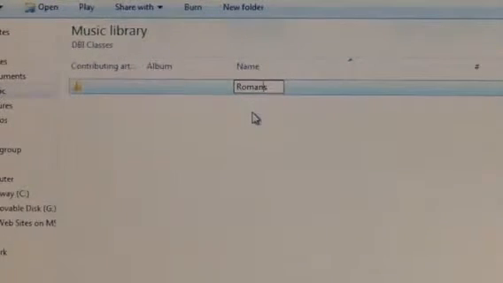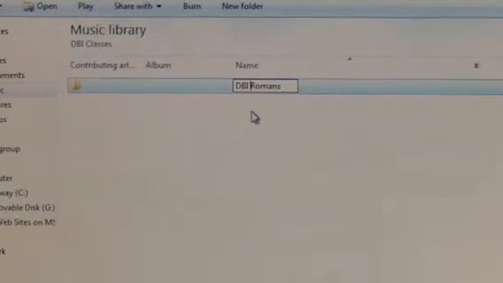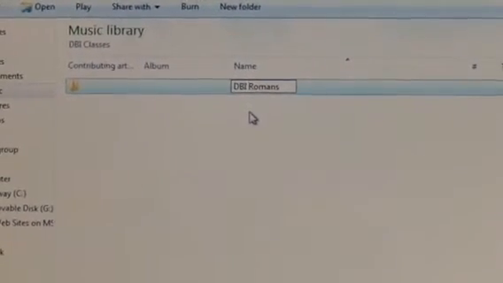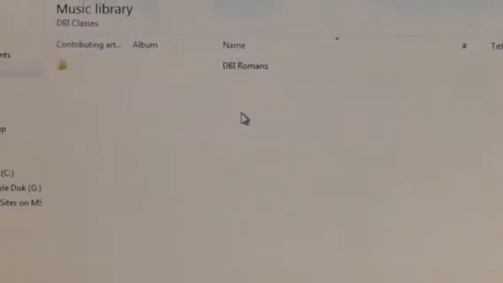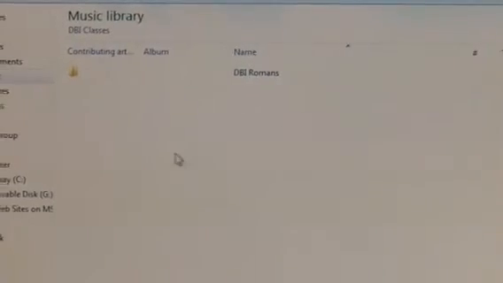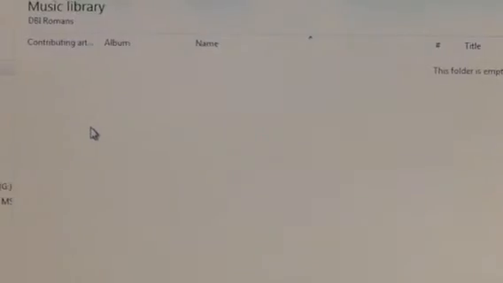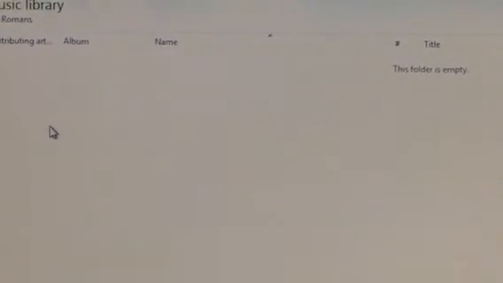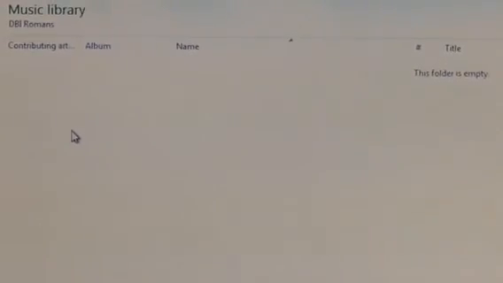Or, again, if I want to be more specific, and I've done numerous studies in Romans, I can always put DBI Romans in front of it. That way it's a little bit more specific, a little faster to find. Also, if I name everything DBI, they're all going to be together. That'll be nice later on in case I need to do a search. Again, click outside the box, it takes that name for the folder permanently. If I double click on the folder when I open it, again, nothing's inside there because that's where I'm going to be starting off in the next video, talking about how and where to save all those audio files for your lectures in your next class.